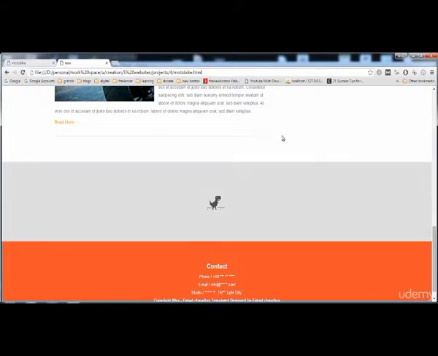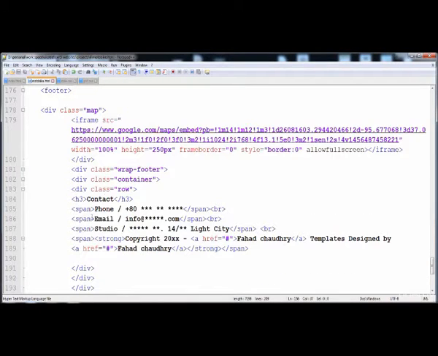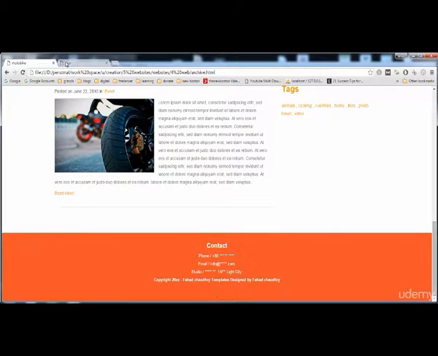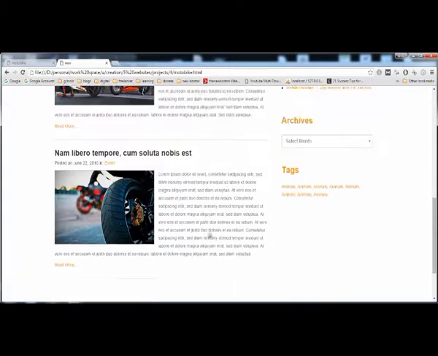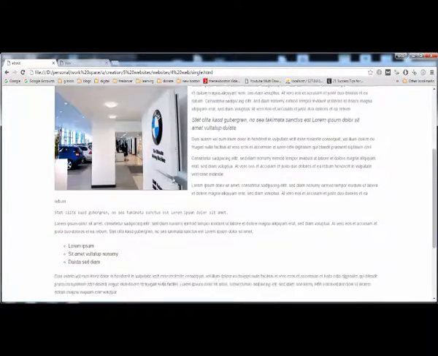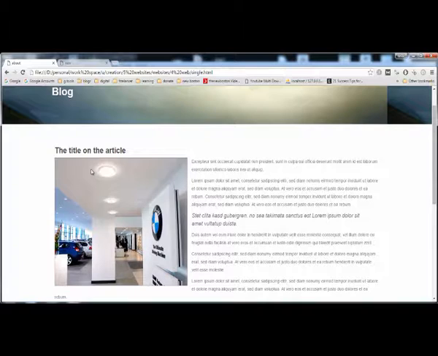And now in the next video, we have to remove this map from the footer, because in this page there is no map. So in the footer, remove this div, the div of the map. Let's remove it, and now here it is. Now the page is prepared. In the next video I'm going to create this about.html page, we will create this paragraph, image and this list. This is an ordered list.